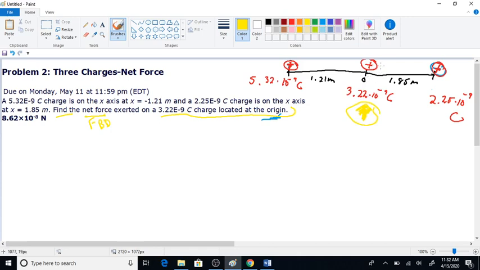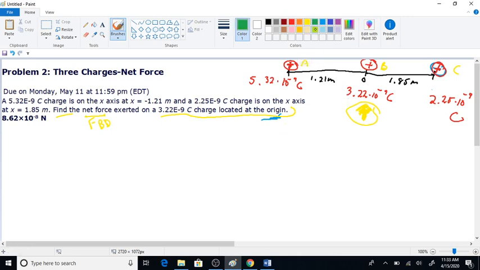I'm going to call these A, B, and C, even though they're not labeled that way. But we care about B because they want to know what's happening to B. What's the net force on it? If we cared about A, we would have our whole world centered around that. The calculations would be the same, but we would treat them in a slightly different way. I know that's counterintuitive, but let's see the problem and then we'll work through it. A later problem will illustrate these issues again, to reinforce them.